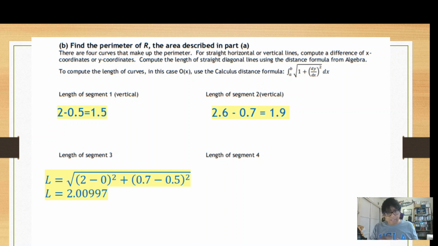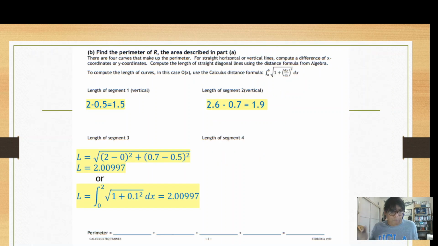Okay, so segment 4, that's that wavy red line that we saw at the top. So because this is a function, a curve, we're going to have to use the calculus notion of the length of a segment, which is an integral formula. Before we can continue, though, maybe we should take a look at this. And this is that integral formula applied to the segment 3, which would be the square root of 1 plus (dy/dx) squared dx. Most of the time, these calculations will result in a pretty hair-raising antiderivative. So a lot of times these are just done on the calculator.